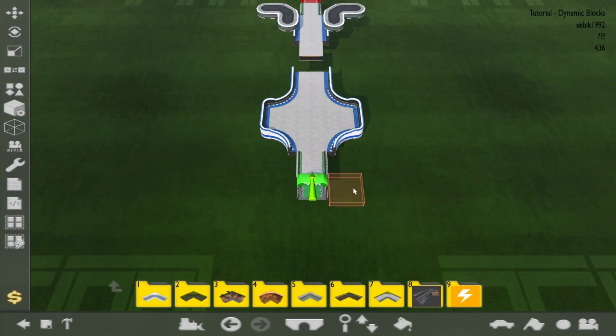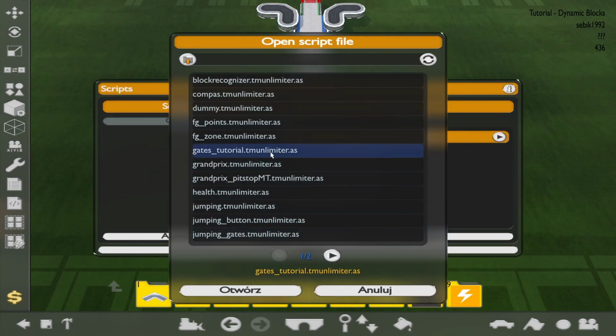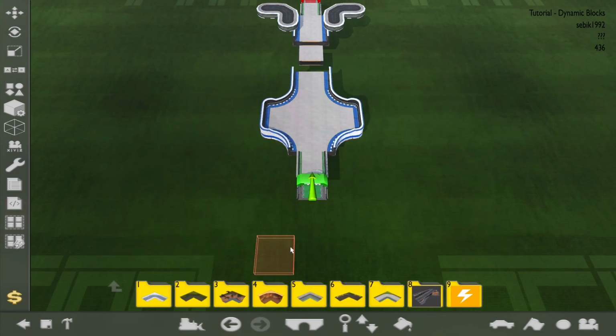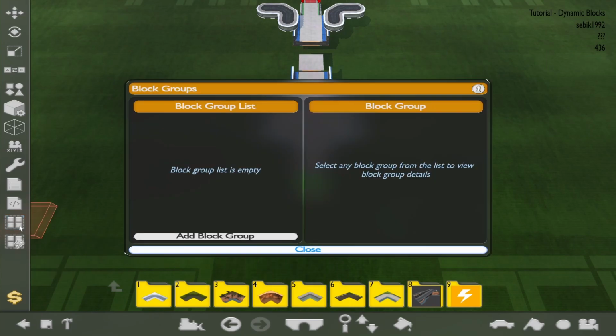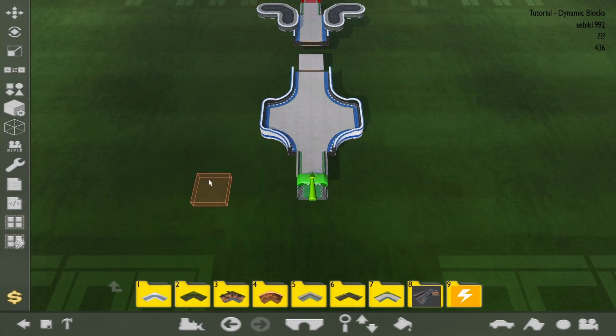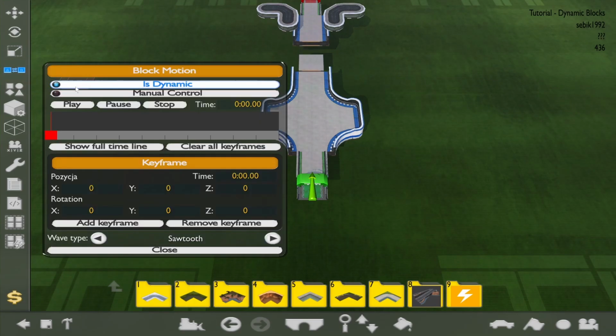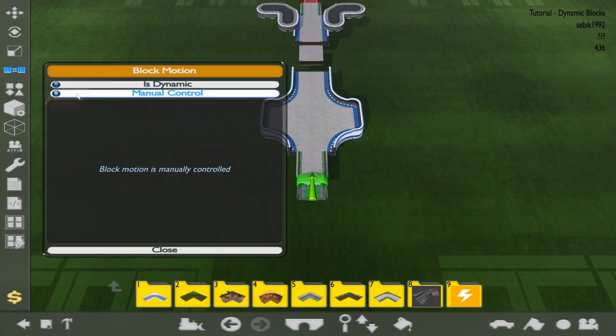Now, let's add the gates. First, load the script. Then we need to create a block group, because the script uses the block group. It was called doors. Also mark automatically add to a new block. Close the prompt. The last thing we need to do, we need to enable is dynamic and also manual control for the block.